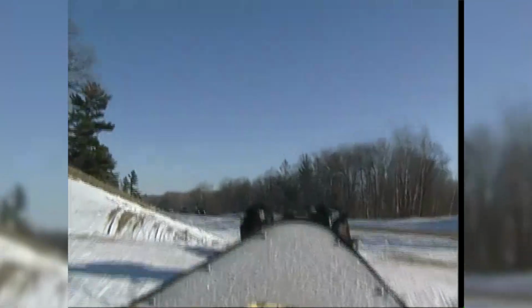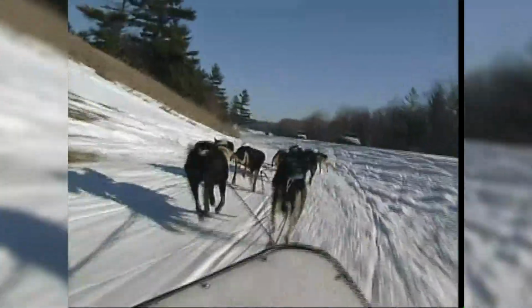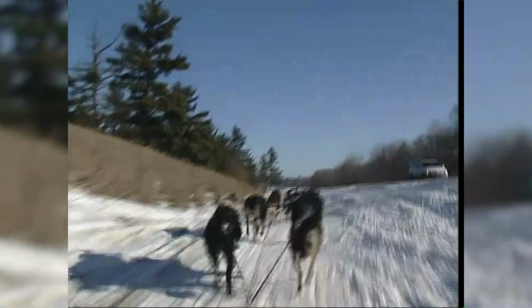We've got a lot more vendors coming. We've got a barbecue, we've got pork chops on a stick, we've got cheese curds, we've got all kinds of stuff going on for you. We'll be happy to show you around the race site, and also you can participate at the checkpoints. You can come see it right on the wooded trail. So we're looking real forward to seeing everybody come on out to the race and helping us support the race.